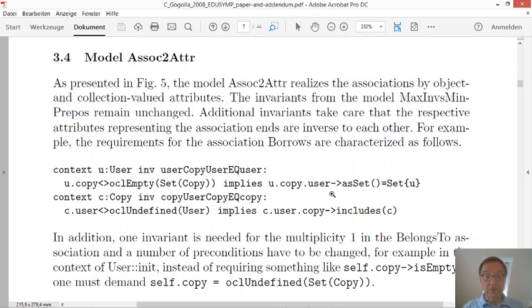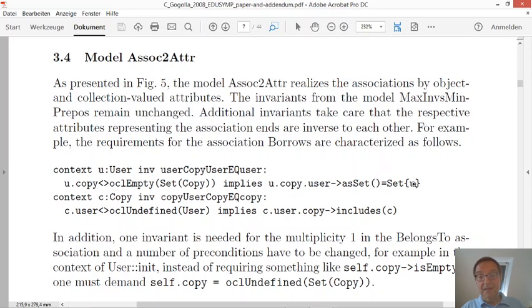And the dot notation always results in a bag, and we can go from the bag to the set, so we convert the bag that is obtained here to a set. So this expression here on the left-hand side are the users that we obtain when navigating from the user to the copy and then to the user again.